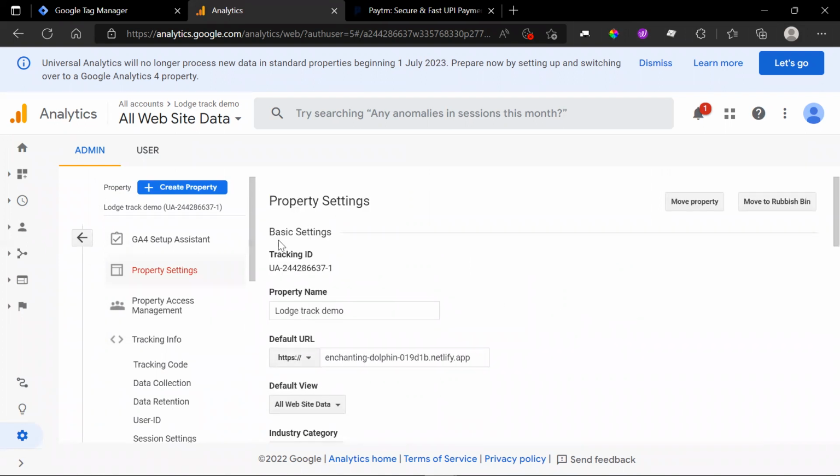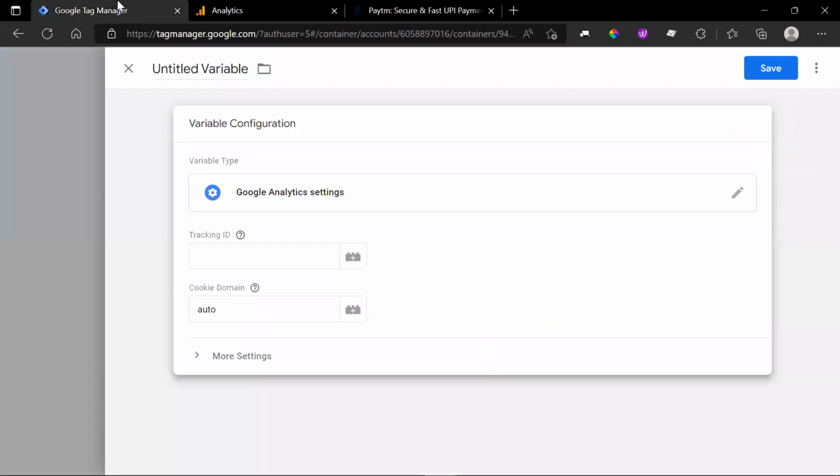Now this is singular, and there will be a tracking ID. You need to copy this tracking ID that you have for your Universal Analytics account, navigate back to your Google Tag Manager, and paste the tracking ID here. And the cookie domain will be auto. You don't need to disturb the setting.